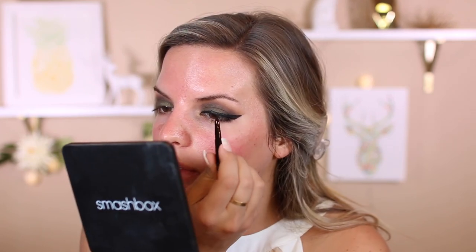I feel like the brush isn't giving me a smooth line. It's kind of giving me a choppy line. It's a nice black liner. One thing I'm noticing is that it's very black, but it's so creamy that if you keep going over a certain area, it starts wiping it away, which I don't like. This isn't a terrible brush, but it's just a little bit difficult for me to work with since it's a flat brush and it's really wide.